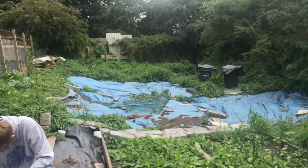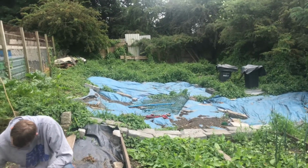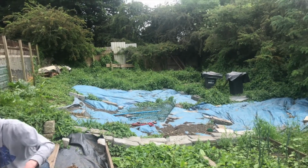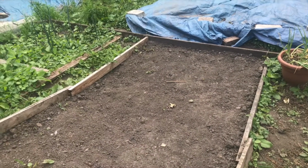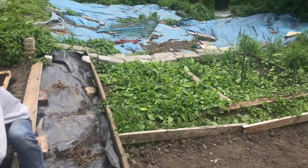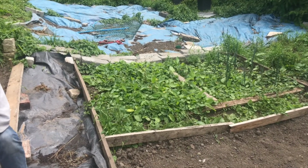As I say, up here you can see all that's still to be done. Hopefully Dan's mate's going to come with a strimmer soon, so we can get it trimmed down and I can put the weed killer down. That's the bed I've got cleared. It's been cleared for a few days and it's not too bad. Weeds aren't coming in. Next week we're going to clear that bed. The bottom's got leeks in, but the top's just full of weeds.